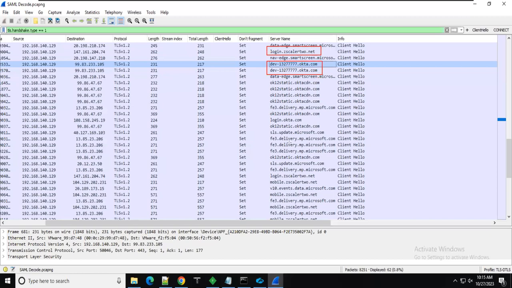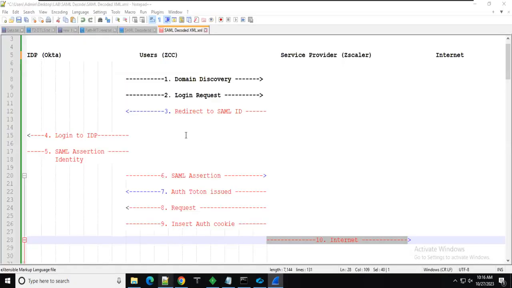And once that authentication happened successfully, the next request goes to login.zscaler2.net and then to mobile.zscaler2.net, the mobile portal where the device registration happens, and then it downloads the app profile, forwarding profile, and PAC file and everything. That's the flow we understand from the Wireshark, what we discussed from the notepad diagram or picture.